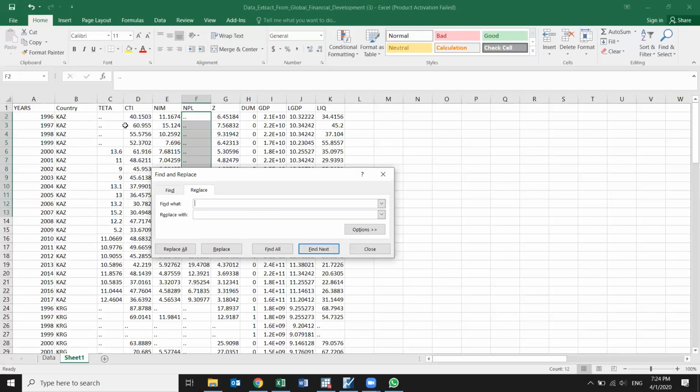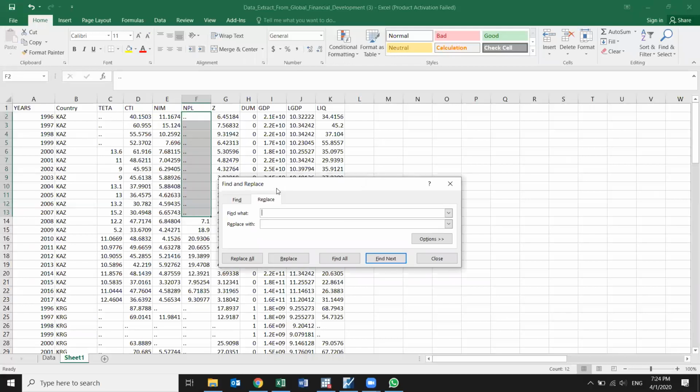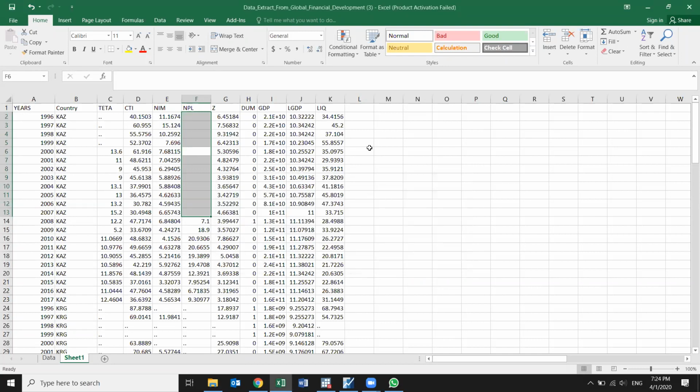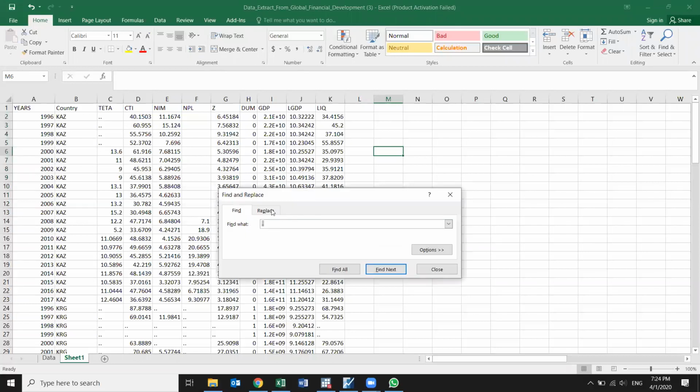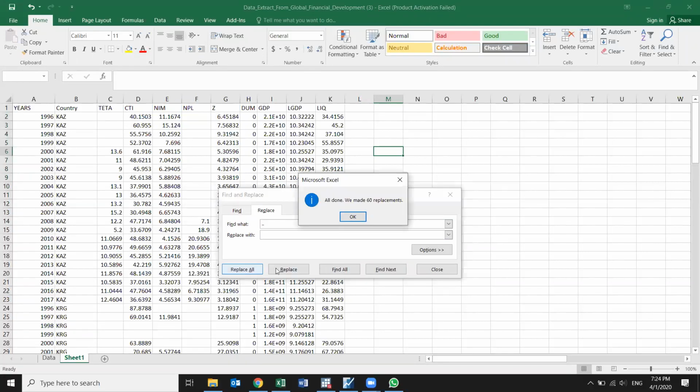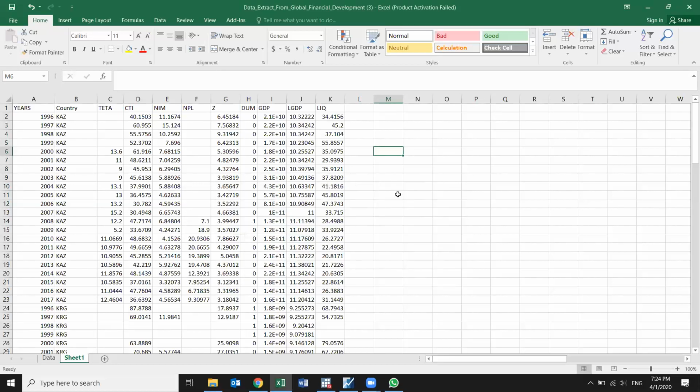Now, delete these dots, or do not waste the time by deleting, just replace it with empty cells. Find what? We find 2 dots and replace it with empty cell. Let's say find it, replace, replace, replace, or we can make it replace all. That's it. But I selected for just here, but Control F, replace, replace. Okay, my data is ready to run in STATA.